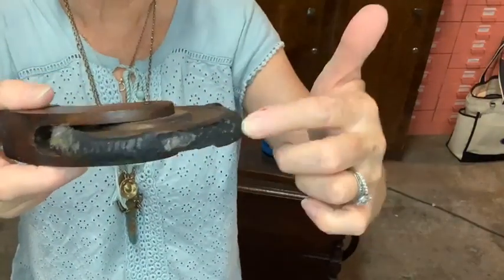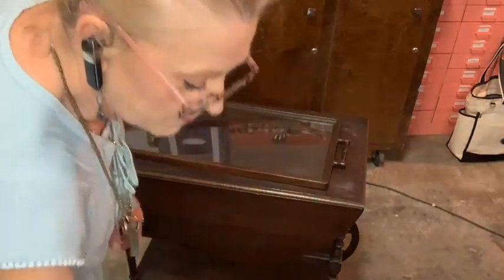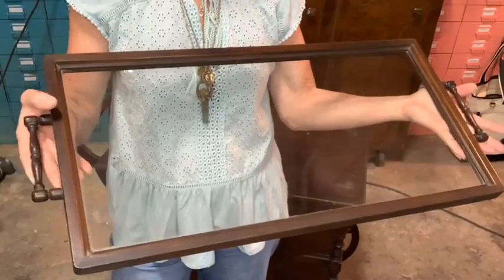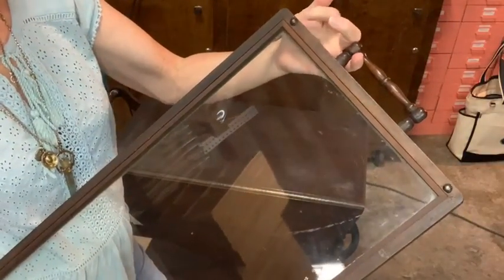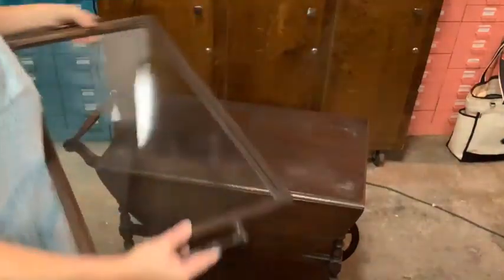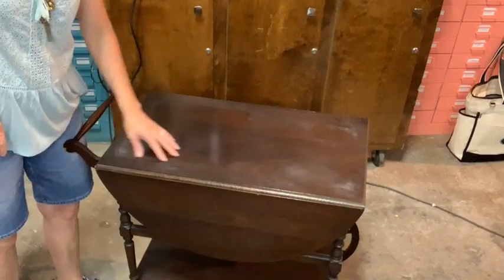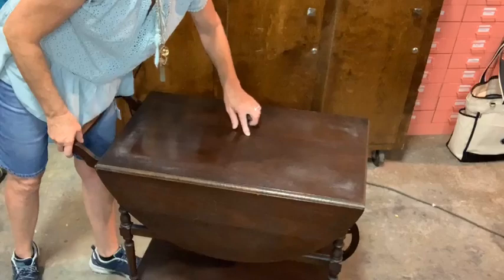The wheels have melted rubber and they don't roll real well. Not only do we have wonky wheels, we have a beautiful glass serving tray that goes on top of it — isn't that lovely? I think it's absolutely stunning and it's locked down in there. It has the gorgeous wooden trim molding that holds it in, it has the brads with deteriorated rubber around it, and that's what you use to set on top of the tea cart. This is so beautiful. We can even see on the top where something has sat for so long — it's dry, it has some drips on it that I'm going to have to razor blade off.